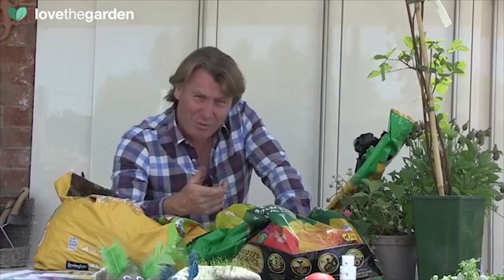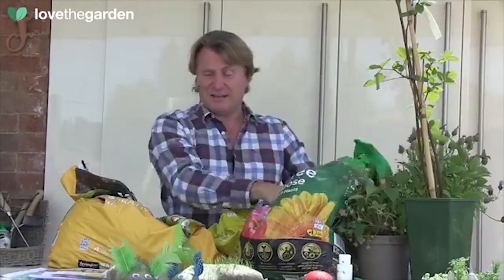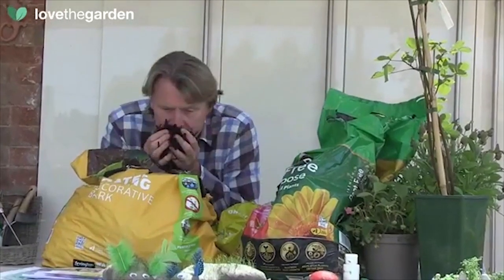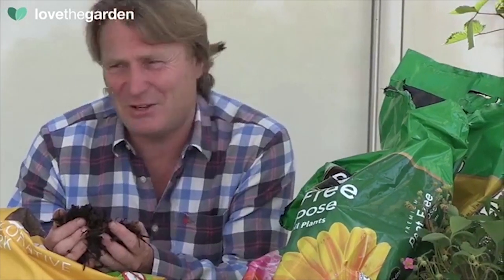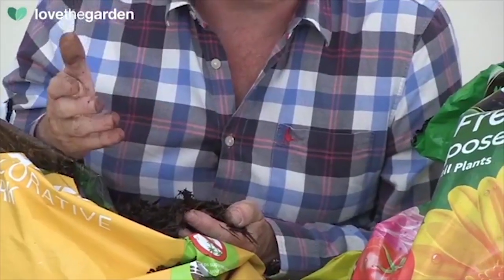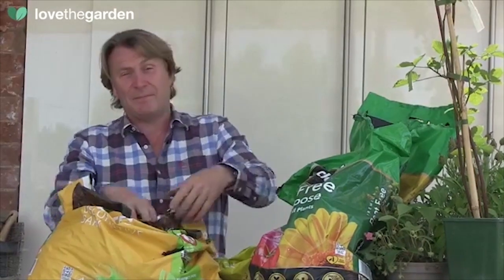Old grow bags you've finished with can be dug back in, or any leftover compost can be added to the soil. Bark chips also help — applied on the surface. Every time I smell this I think of Chelsea Flower Show or Hampton Court, because it's what we use at those shows. You add bark chip onto the surface and the garden looks immediately great — it's almost like cushion covers for your soil. It suppresses some weeds, helps retain moisture within the border, and slowly breaks down to become organic matter and work its way in.